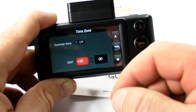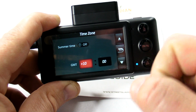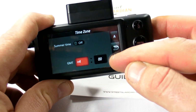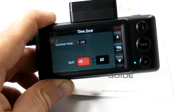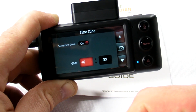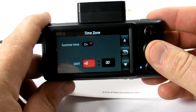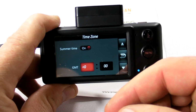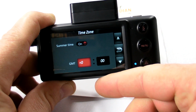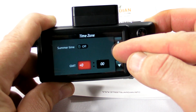Time zone. So time zone, by default it comes with GMT plus 10, so you have to select for your own region depending where you live. So I'm in GMT 0, and the summertime on and off. For summertime at the moment I have to select on, so I don't have to change later, or sorry, later I have to change when the summertime time zone shift is ended. I have to just disable, and time will be correct here.